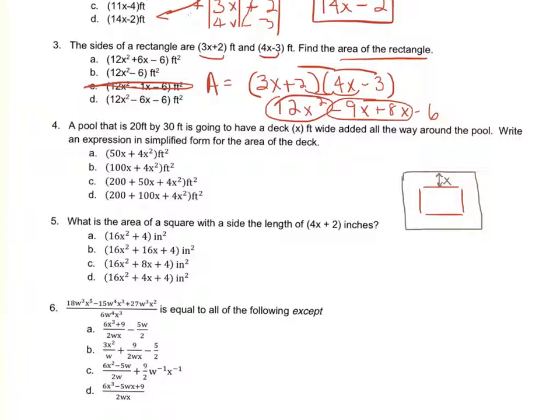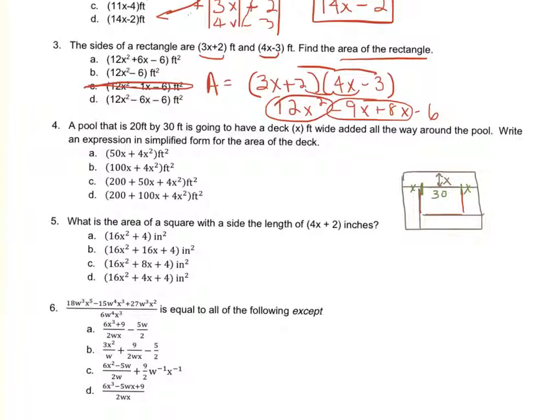Well, that means if I kind of break this deck up, this strip right here of the deck would be x wide. This strip of the deck would be x wide. This one, and then I have this little short section. So I kind of broke it up into 4 sections. And I know quite a bit about these sections. I know, for example, the pool is 30 long, so I know this distance right in there. And I know this little distance right there is x and x.